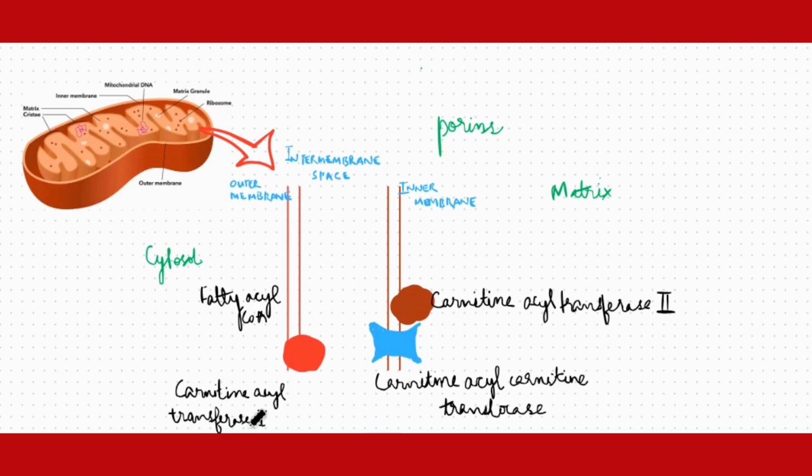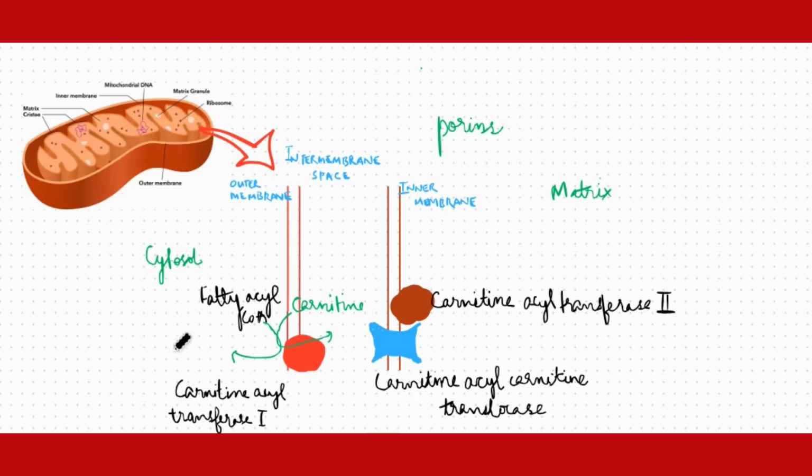That is also correct. Now this CAT1 or CPT1 is going to catalyze a reaction with the fatty acyl-CoA which was formed, and carnitine. So I have carnitine combining with fatty acyl-CoA by this enzyme, giving me two products. The first product is that I get back my CoA. Whatever CoA was taken during the activation, I get it back in the cytosol.